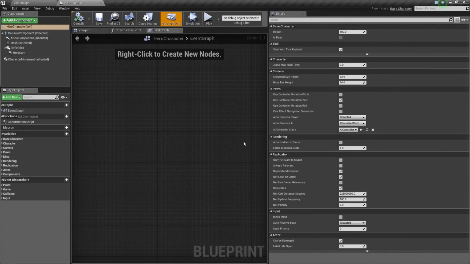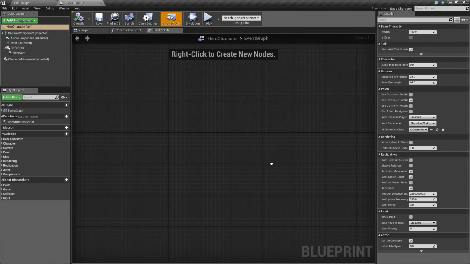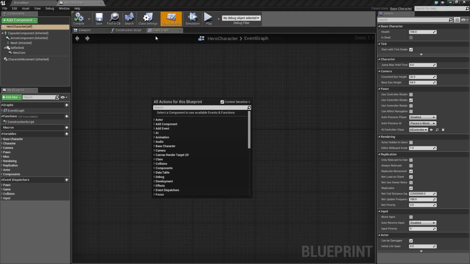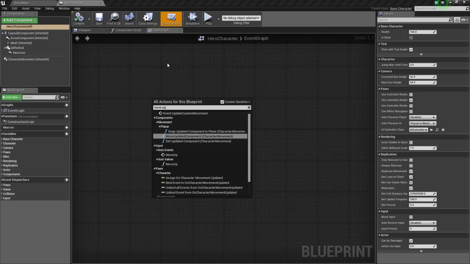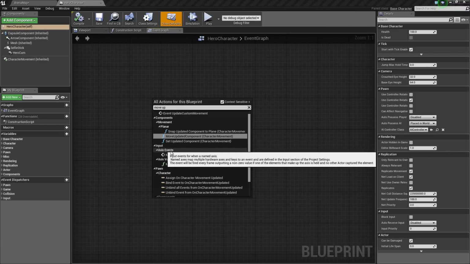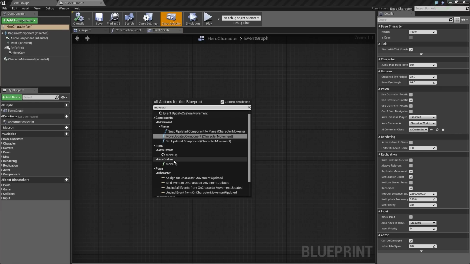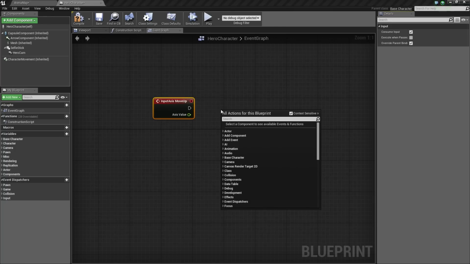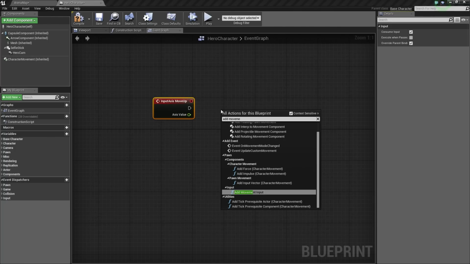And let's get this nice and big. Now, to do this, we are going to start utilizing some of those axes that we set up earlier in a previous video where we built up our project. I'm going to right-click here in a blank spot in the event graph, and let's grab Move Up. And if you take a look, you'll find Axis Events Move Up. So you want that. You do not want the axis value function. That is just going to report back what the value of the axis is. You want the event. So with that, we will right-click and say Add Movement Input.